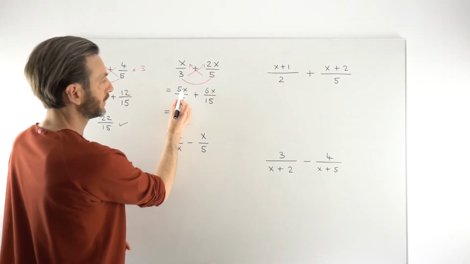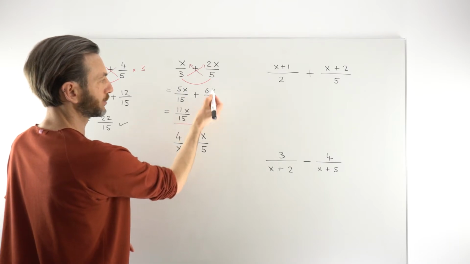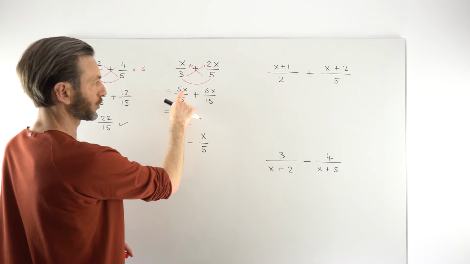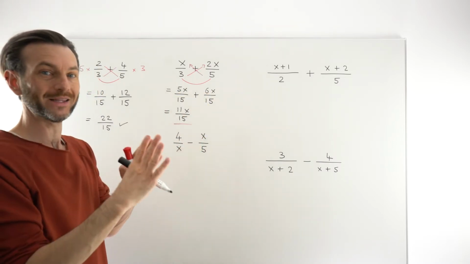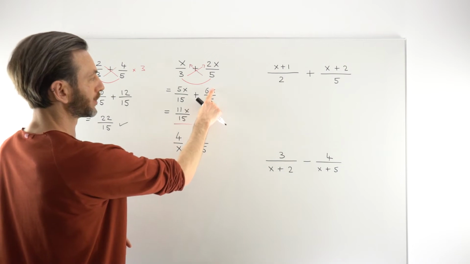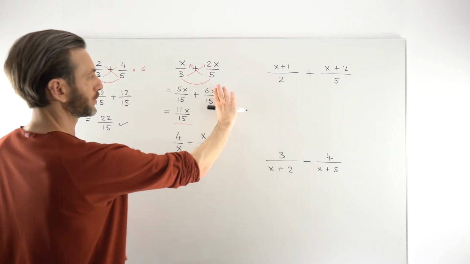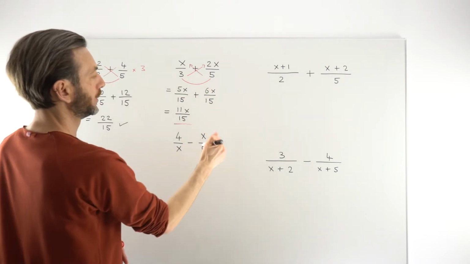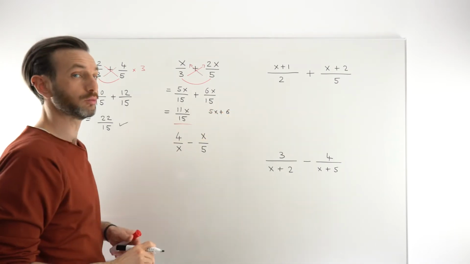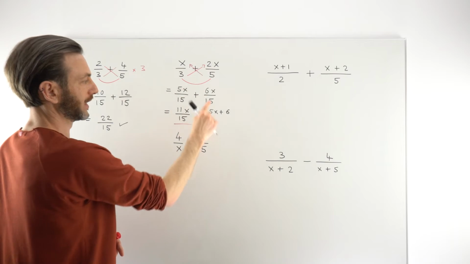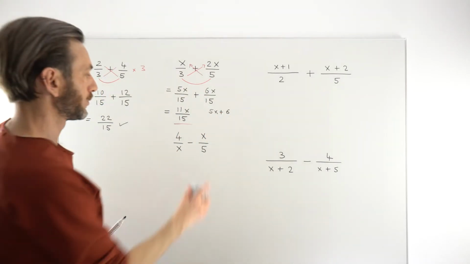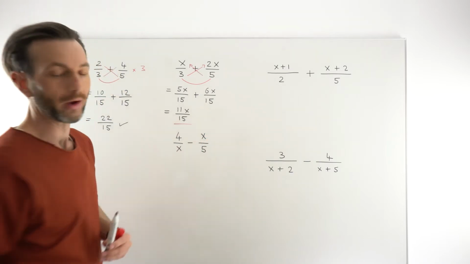Sometimes you'll find that this might be an algebraic term and this a number term. In that case, we cannot combine them. If we have an x term here and an x term there, we can combine those by adding them, because they are like terms, to make 11x. If that was just a number, say the number 6 instead of 6x, we would just have to write it as 5x plus 6 on the numerator, because there's no way to combine a 5x and a constant like 6. That might come up in some of the other examples, but I just thought I'd mention it at this point.